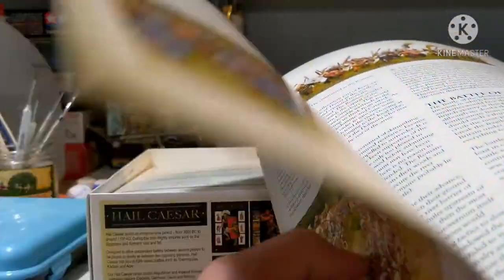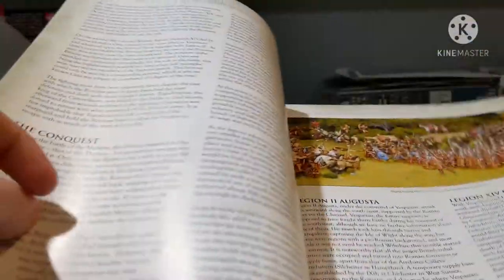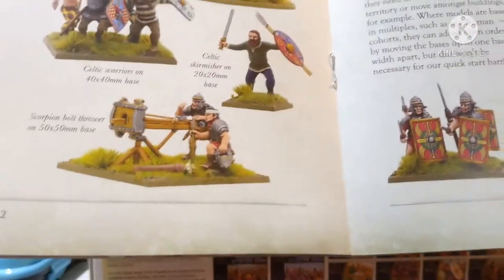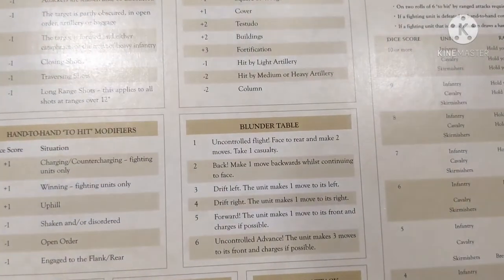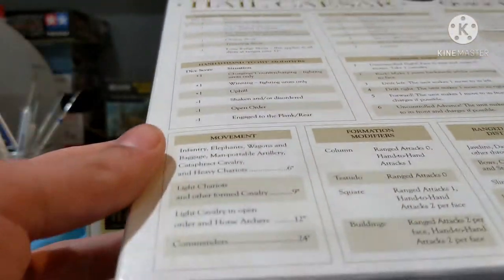Here is a booklet written by Rick Priestley - it's the Roman Invasion of Britain quick start guide. It tells you a lot of history, shows the cover image from the box, and shows you how to base your miniatures - Celtic skirmishers, Roman general, all looking really cool. It covers tactics and how to win battles. We also have a quick reference sheet covering casualties, blunders, range attacks, formations, morale, ranged hits, and hand-to-hand hits.